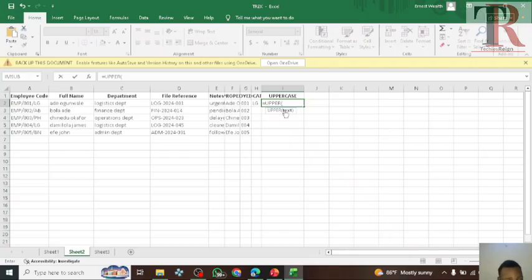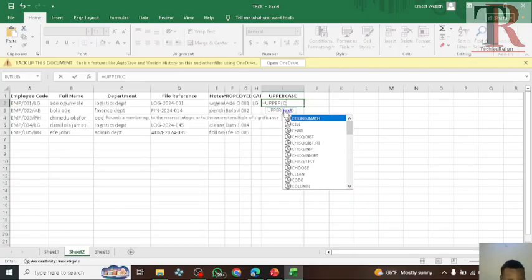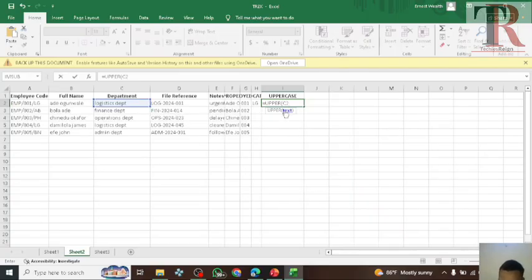So we need C2. Uppercase will turn all of it to capital letters. The same thing here, we use equals to upper C3.